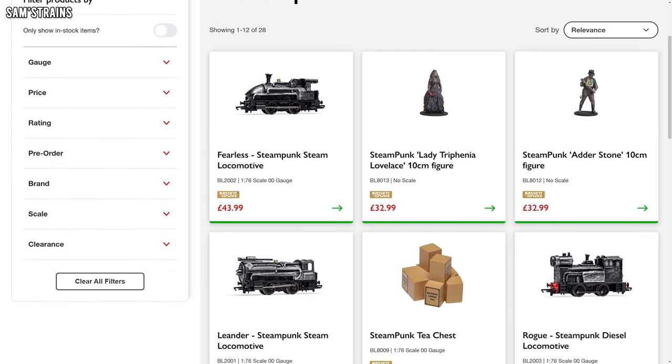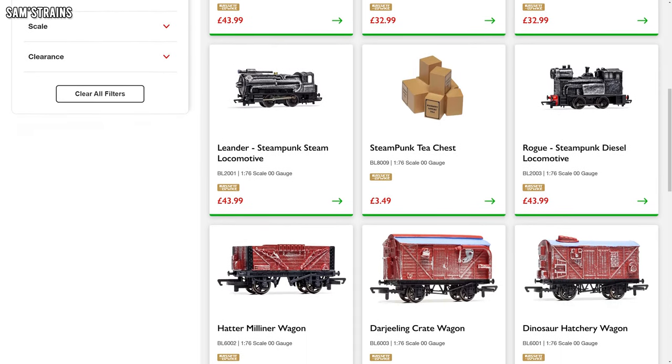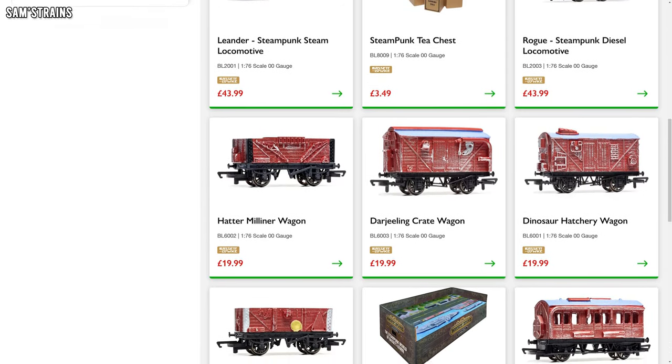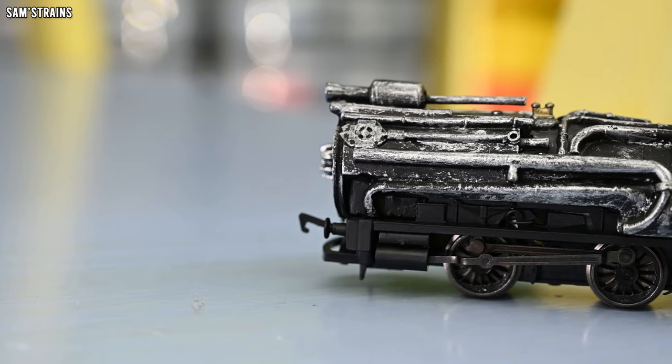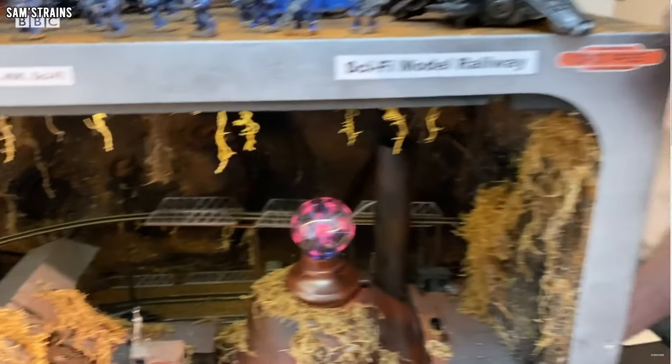And then you've just got an object that you own that you didn't create — what are you going to do with it? Play with it as an adult? Run it around the track a few times? That's going to get boring quite quickly. Maybe you would say that the Hornby steampunk range is intended to be just a starting point, to get you started in being creative and building a steampunk layout. But that doesn't make any sense to me. The best bit of creating a layout would be devising the locomotive and rolling stock — by just buying this stuff off the shelf, you're skipping that best part. For me, a good starting point would be Laurie's original layout; I would see that, and if I wanted to create something similar, I would start from scratch. I don't see the purpose of the Hornby steampunk range.